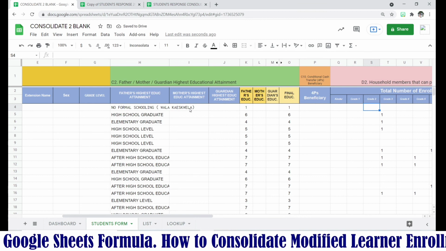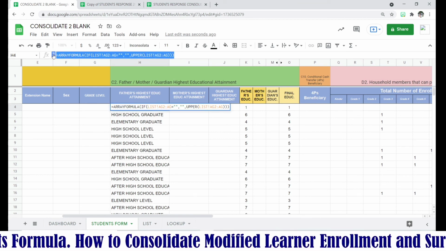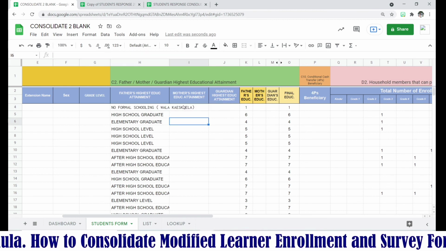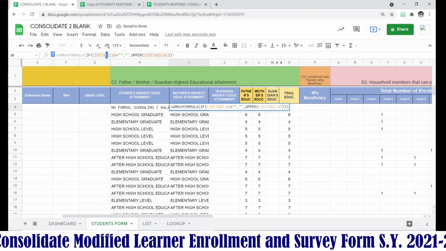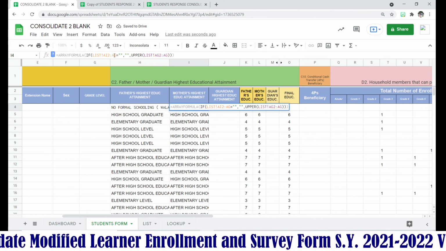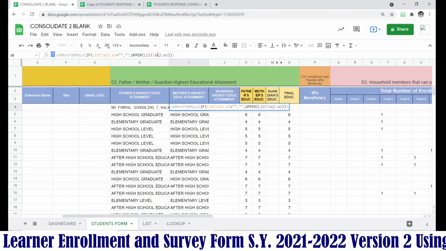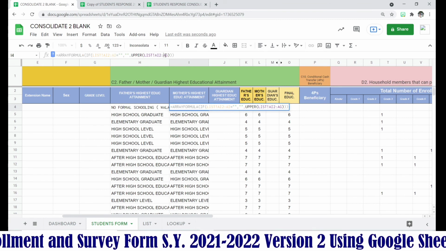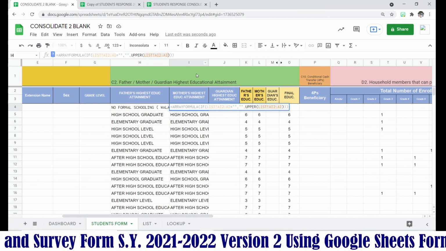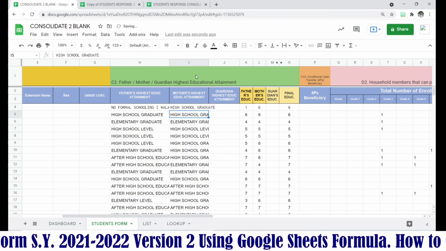So for AI, you copy it, paste, then change this one to AI2 to AI. But for yours, it depends on your range, what column number it is.